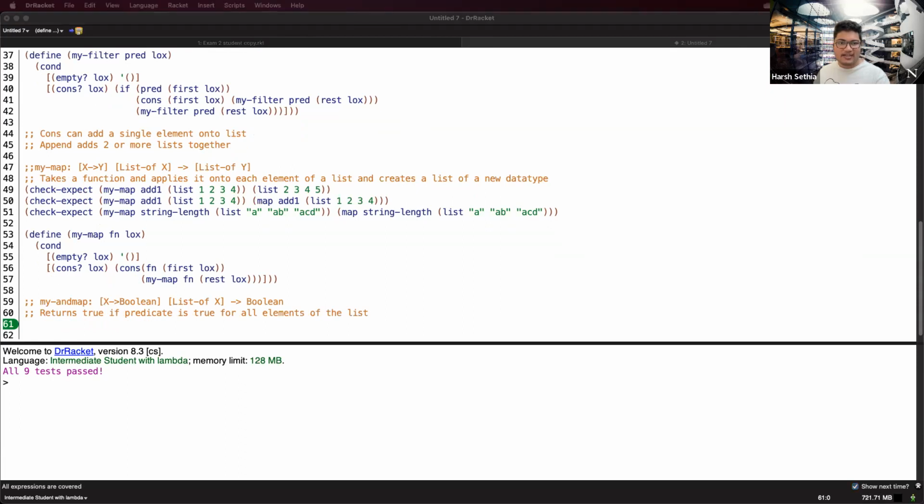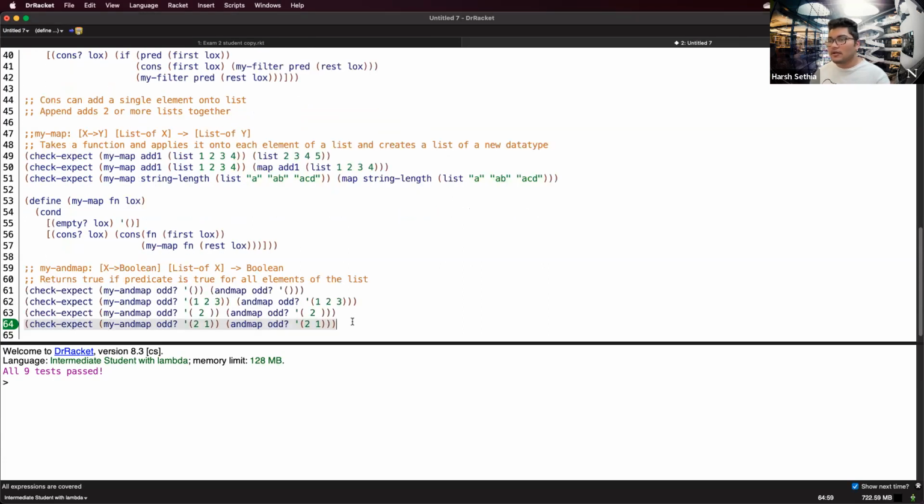For the check-expects, I have some ready, so I'm going to use those just to save on time. But essentially, what we're doing is if the list is empty, we want to check if it's the same for the andmap for empty, for 1 2 3, for 2, and for 2 and 1.